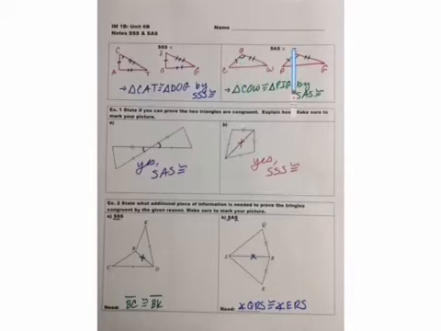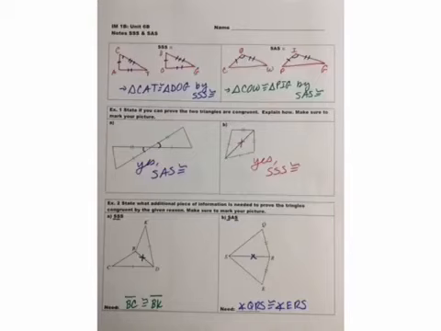Okay. SAS congruence theorem, you have to show that you have two sides and the included angle of one triangle congruent to two sides and the included angle of another triangle. And if we can show that, that means we can prove the two triangles are congruent by SAS congruence. And it's called SAS because the angle has to be between the two sides. So I could not use angle C or angle W. If I have side CO and WO, then I have to have angle O. I have to have this angle that's created by the two sides.